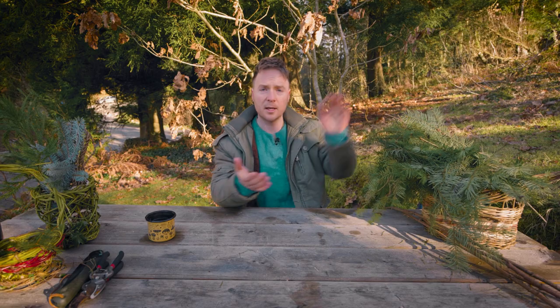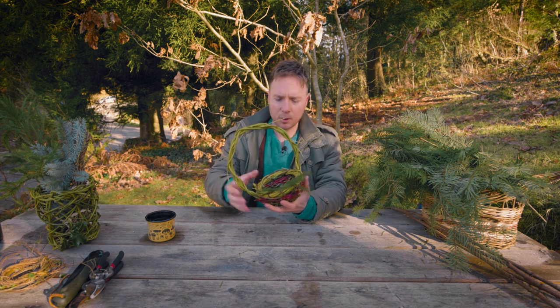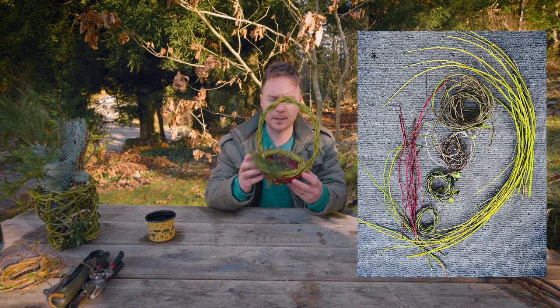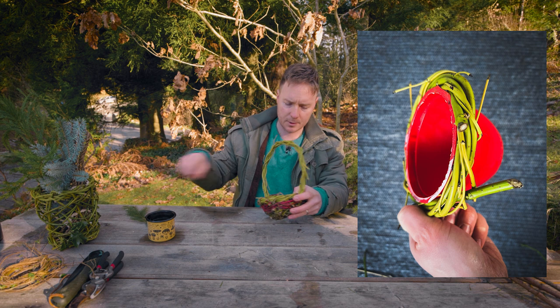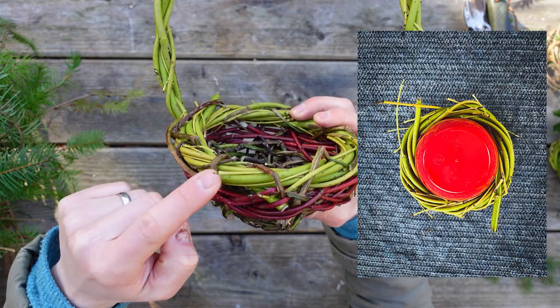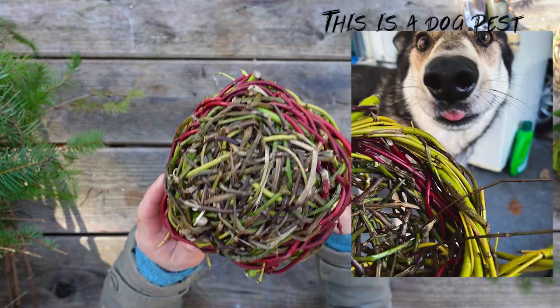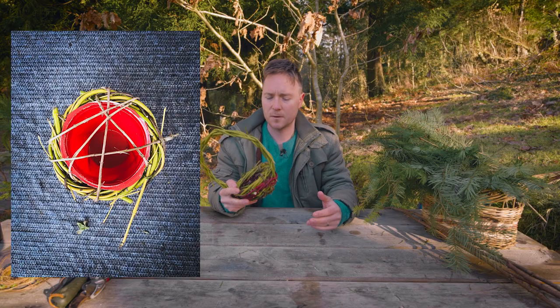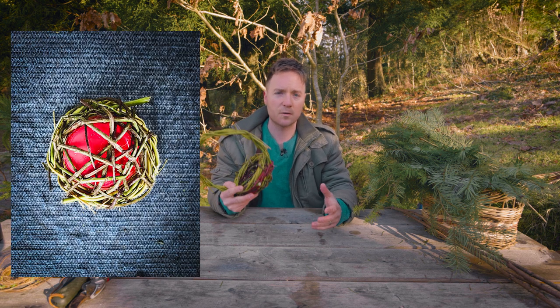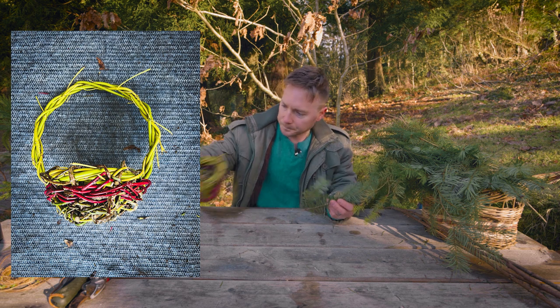Okay, so let's get started. Here's an example that I've made before. This is what we're making today, a foraged basket. This one was made out of dogwood. This is dogwood. This is also dogwood. And then this here, this is bramble. All of this is foraged and basically used fresh. So that's another example. Obviously this is lovely and green now.